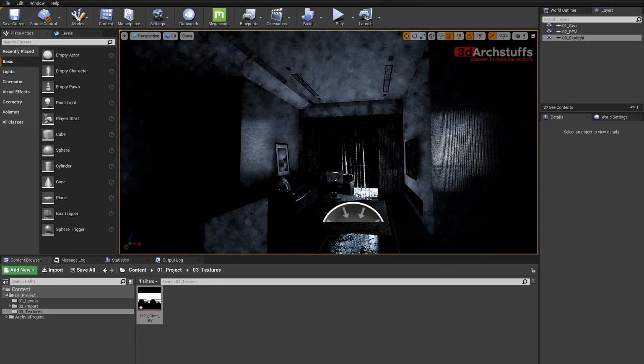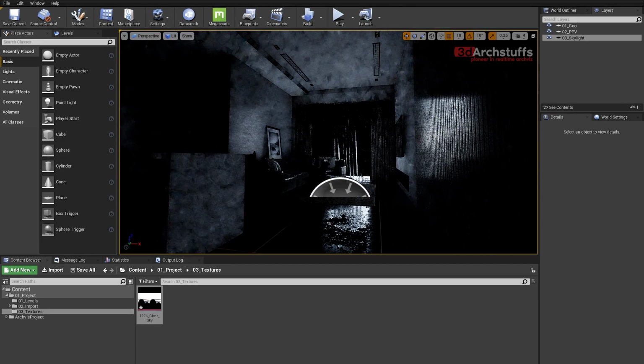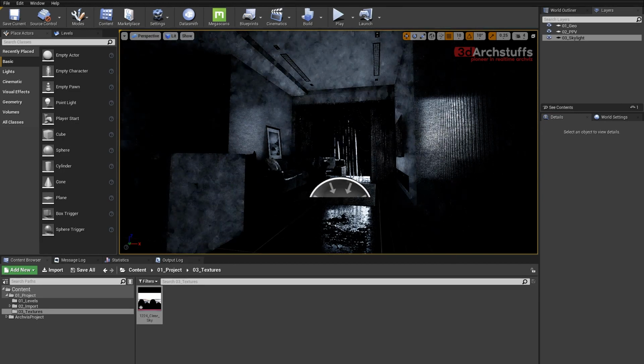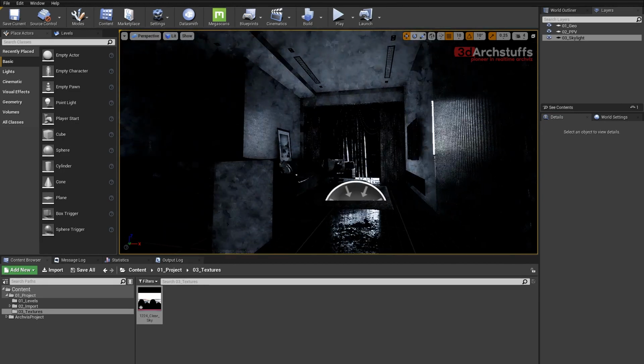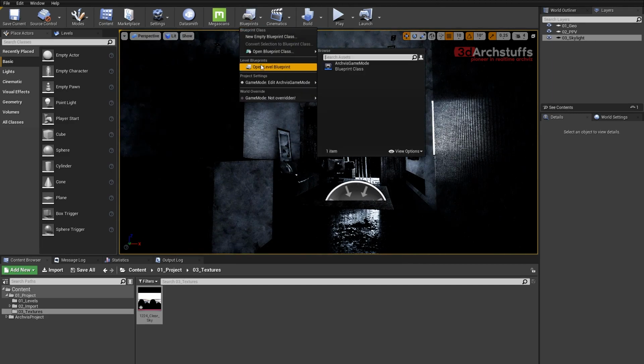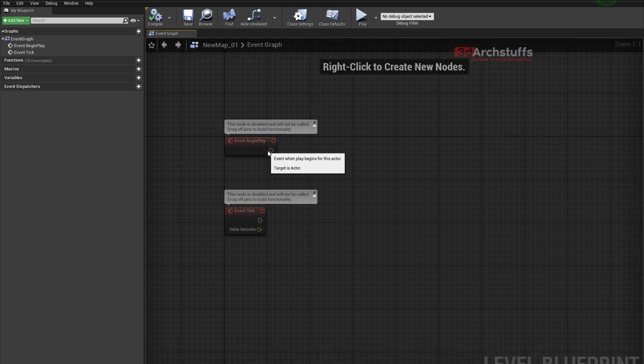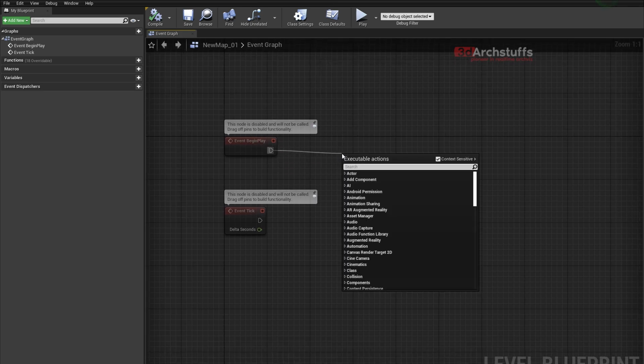After this we are seeing all this blotchiness and those things, so you don't have to worry about this. We'll be taking care of them in the future, but as of now we can go inside blueprints and open level blueprint. In level blueprint, we can add an execute console command.